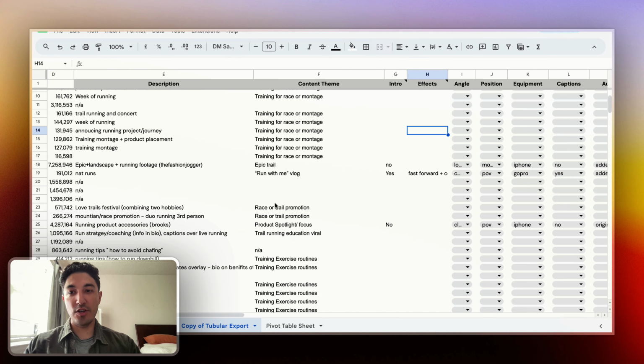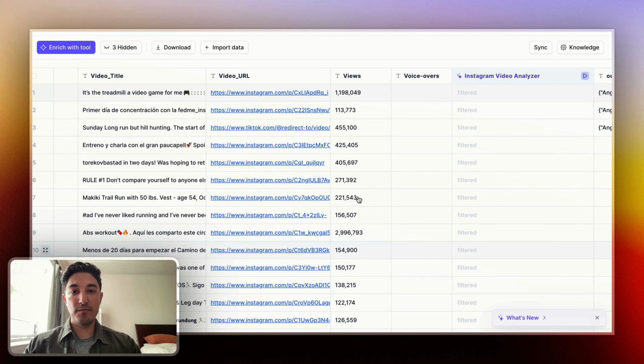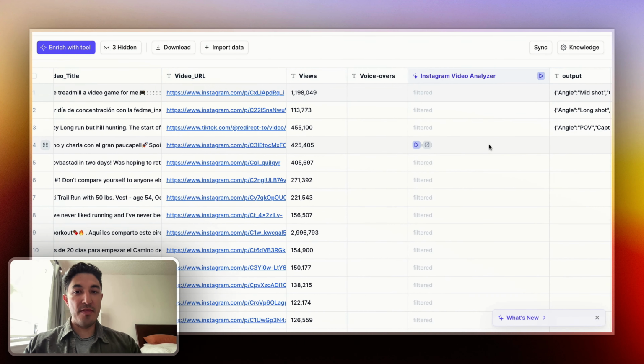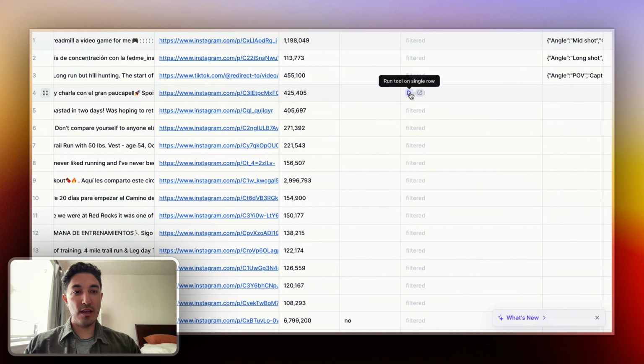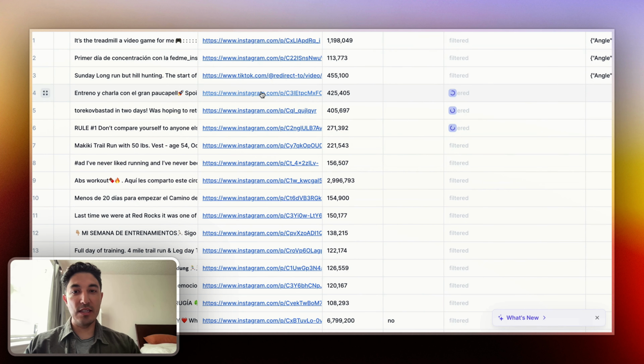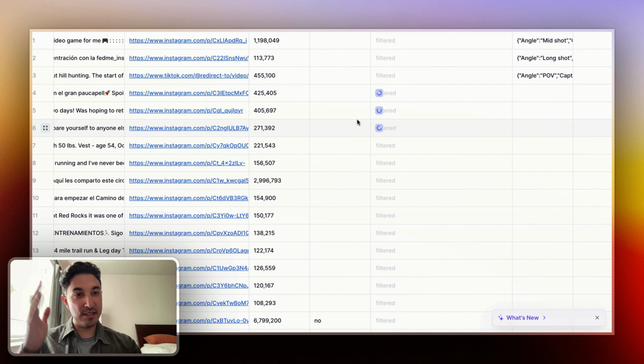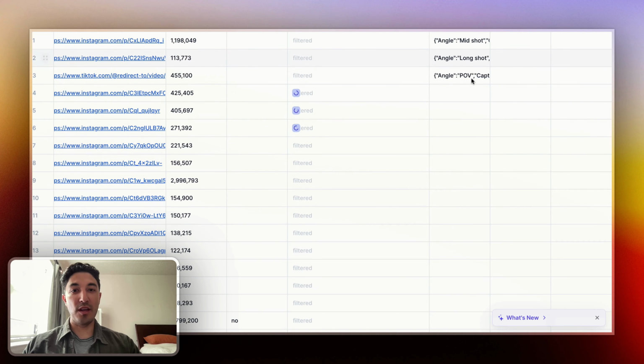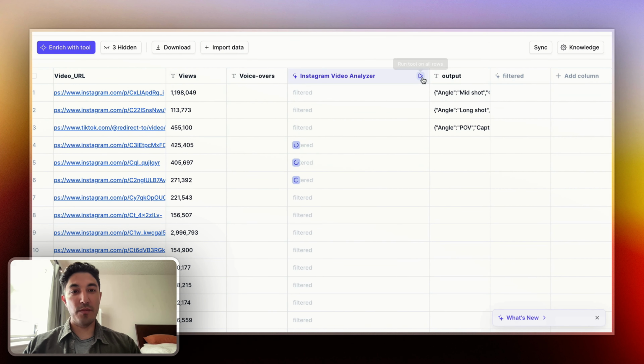So I took this spreadsheet sample and I uploaded it. And then what you can do is just run these as many as you want. These are intaking all of these Instagram video URLs and running the same exact thing and outputting it here. So you could even run it on all of these rows all at once by just hitting go.